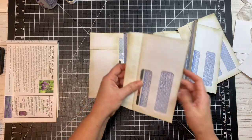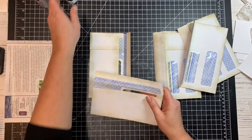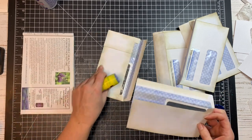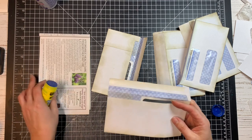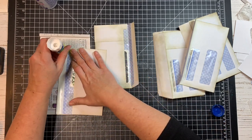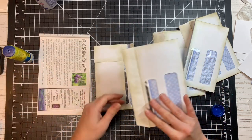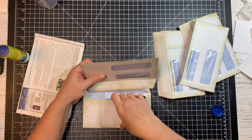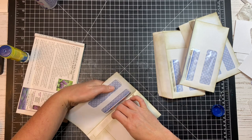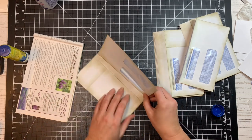But each one that goes in, I'm going to put a little glue over top of where the adhesive might be. So my envelopes are self-stick. You could just wet that and it would become sticky, but I'm going to use my glue stick instead because I don't feel like licking them all. And I'm just going to put one strip of glue right on that adhesive line. And then very carefully put this into my envelope and make sure that I have it in far enough.